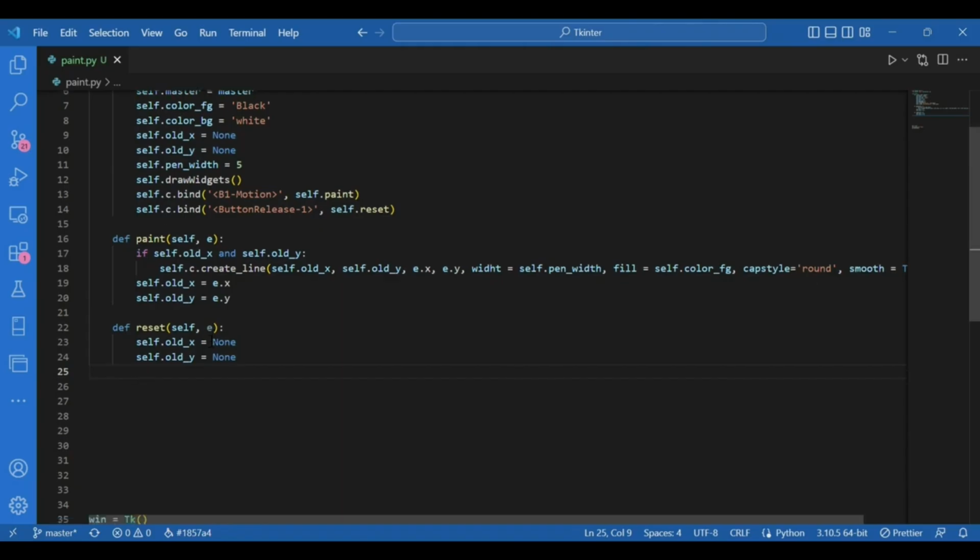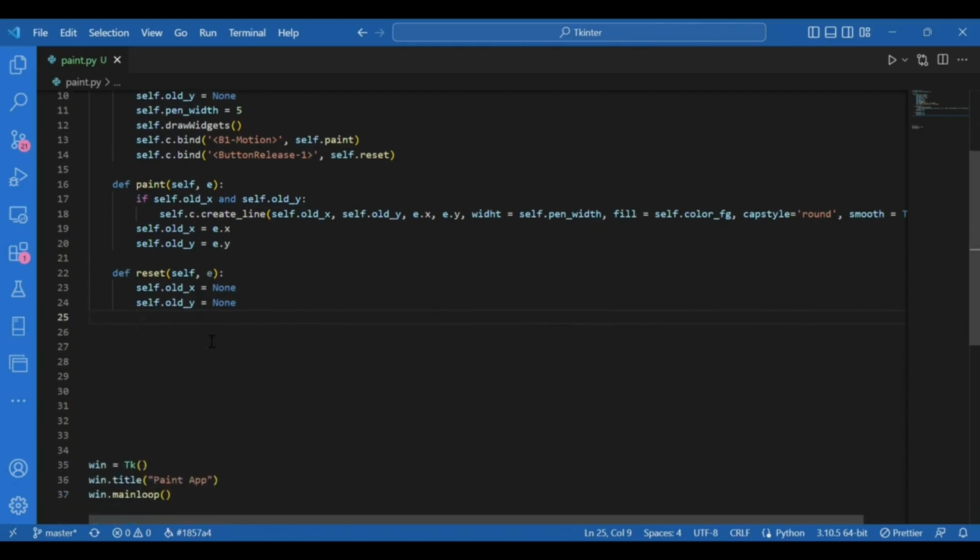Now I'll start defining some functionalities available with the Paint app. The first one would be def change_width(self, width). This would be used to change the width of the pen, the width of the line, and I'll have self.pen_width equals width.